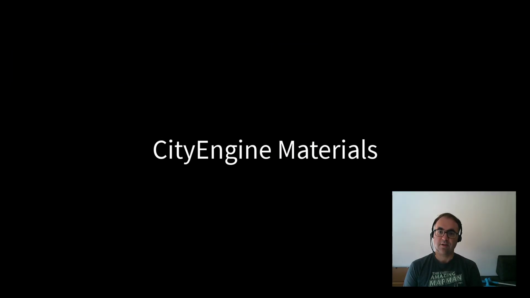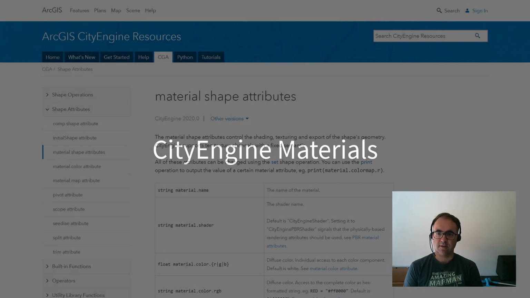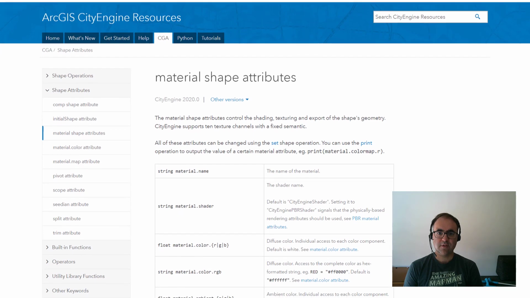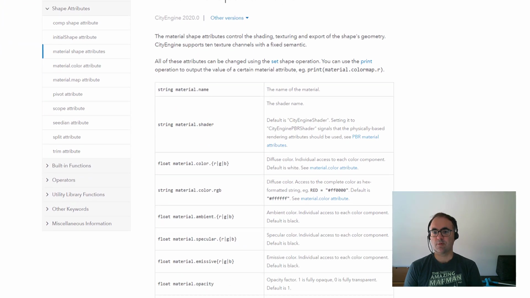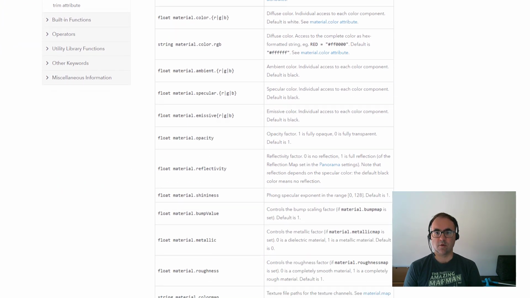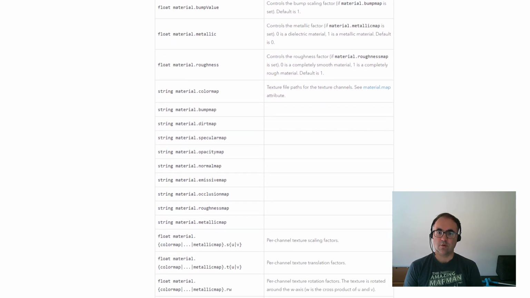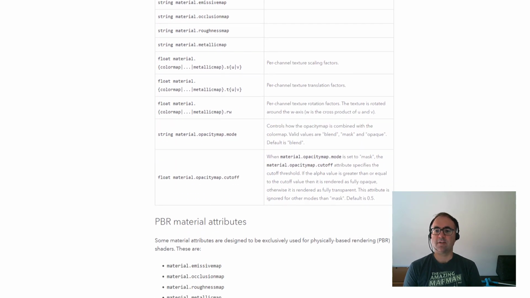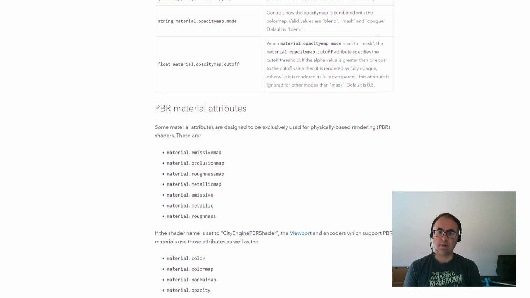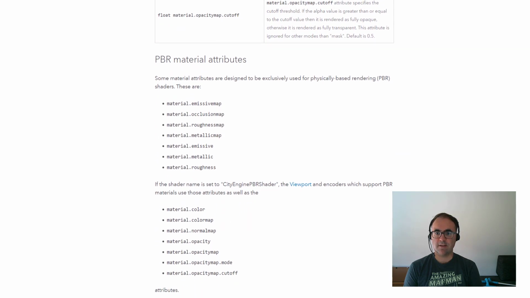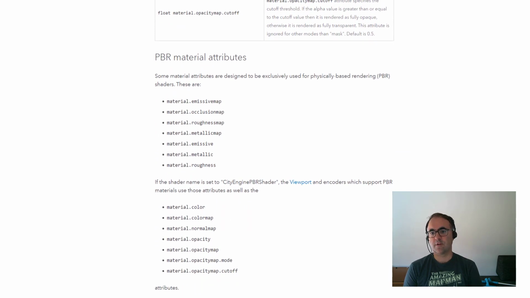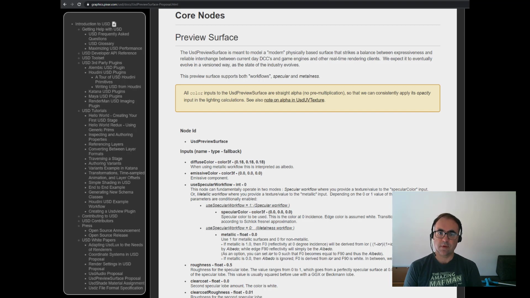Transporting materials and shading networks across applications is still challenging. There is often a mismatch in attribute semantics or problems with duplicate materials and so on. Luckily, with roughness metallic PBR materials in CityEngine and a matching PBR material definition provided by USD, this problem has been solved, at least for this workflow here.